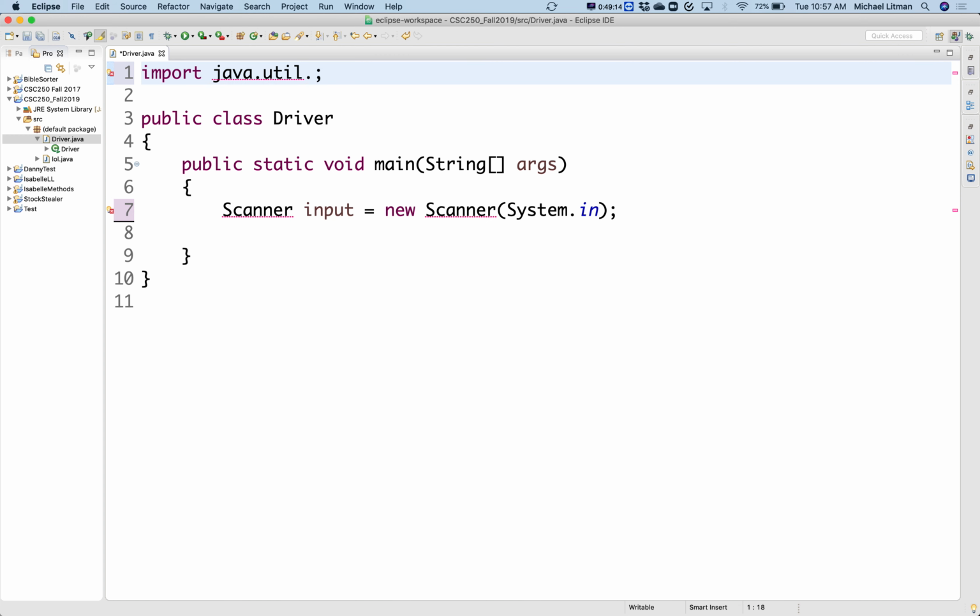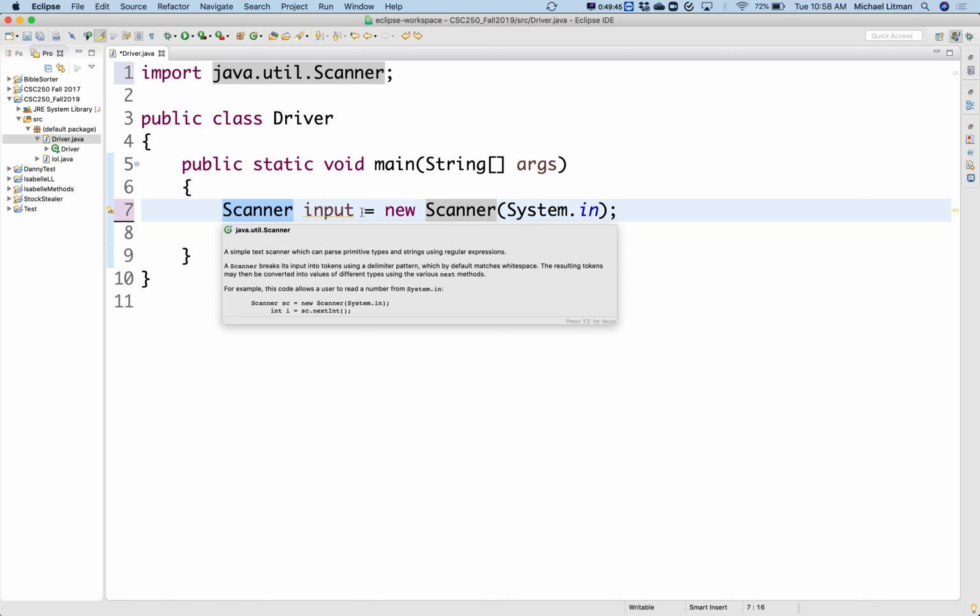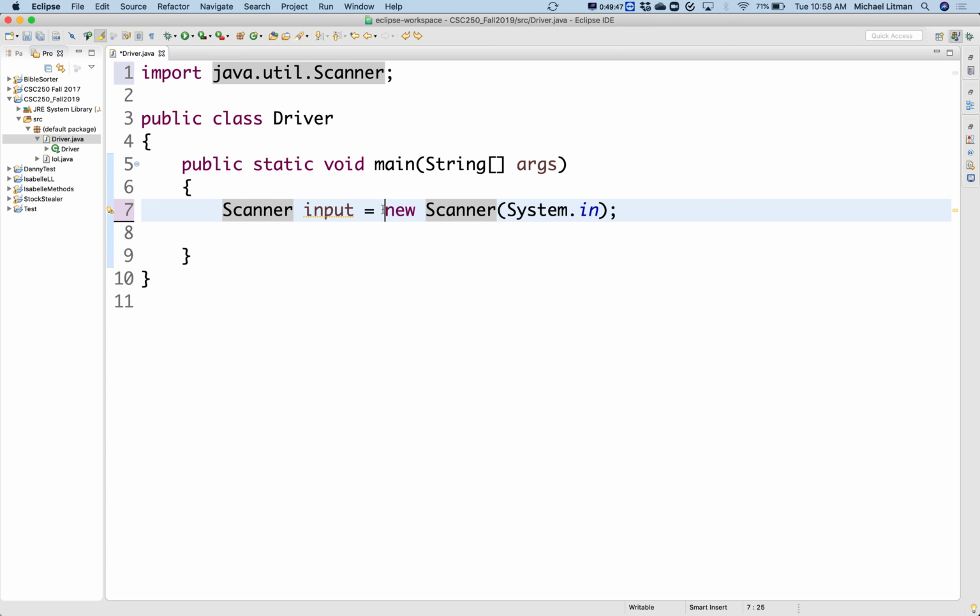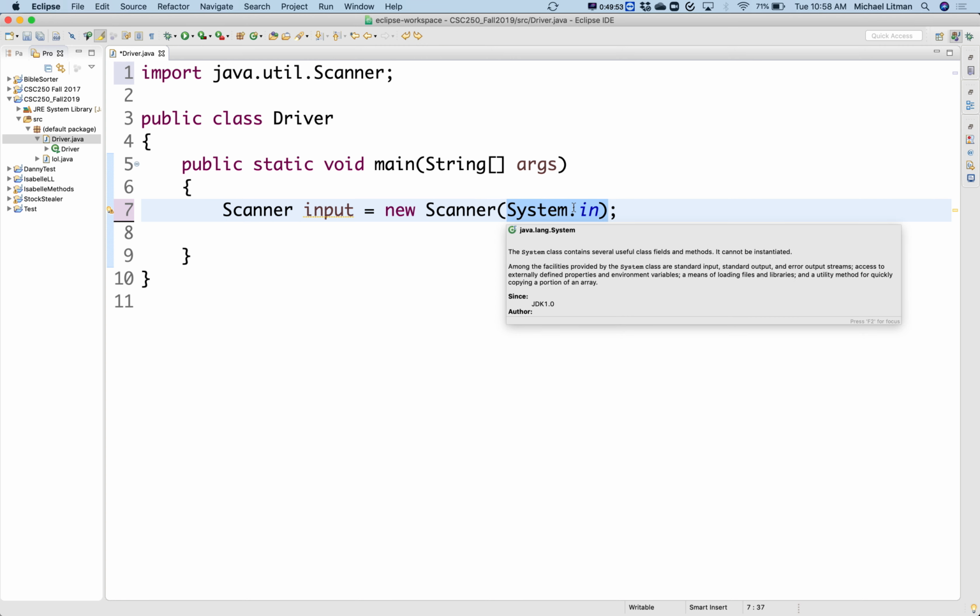You could also say import java.util.*, which will make your compiled file a lot larger because you're saying, look, just give me access to everything inside that util toolbox. But this is saying, just give me access to Scanner. So this gives you access to the blueprint for building a Scanner, which lives in java.util. This is me creating a variable named input of type Scanner, and this guy is going to be equal to a new Scanner, giving it the input stream I want to read from.